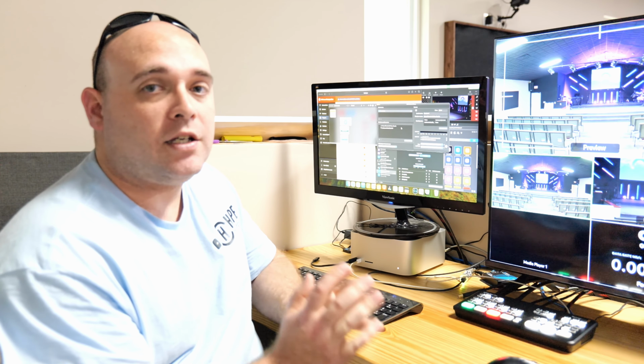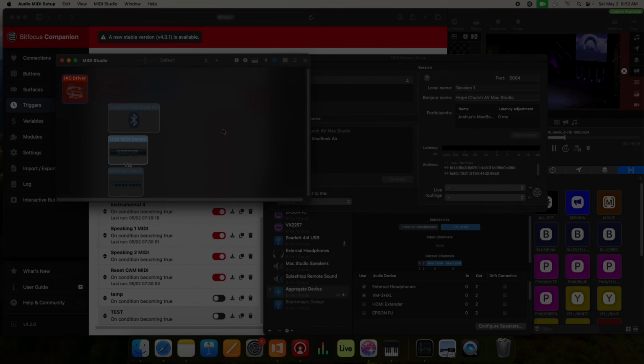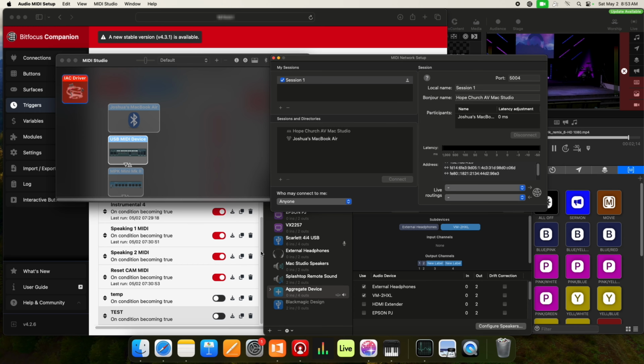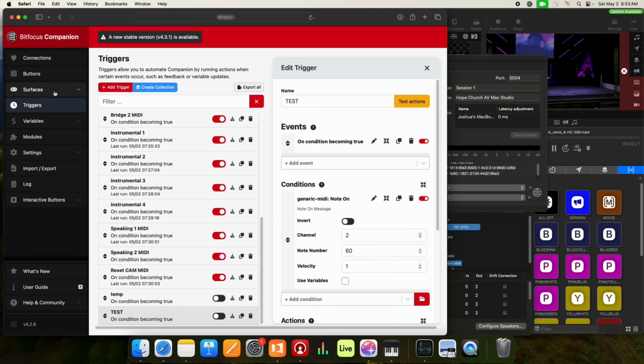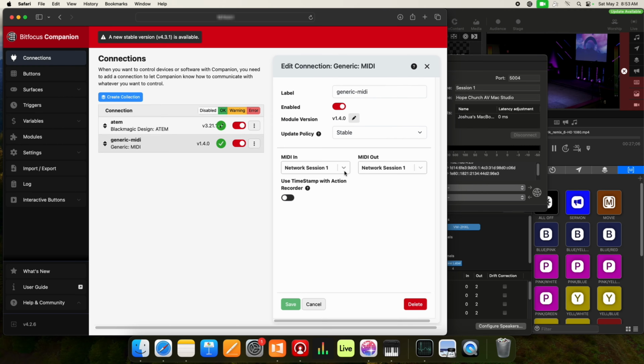Your biggest issue that you're going to run into with Companion is that it has to receive on a separate channel with the MIDI network. And then the network session that you're connected to for your MIDI is session 1. I have my MacBook Air, which is the Loop Community computer from the stage. It's connected. And then inside of Companion, you are still connected for your generic MIDI through network session 1. So it's receiving the MIDI network on network session 1, the MIDI notes coming through, and then it sends it out on MIDI network session 1 as well.